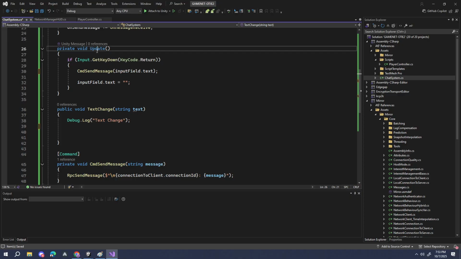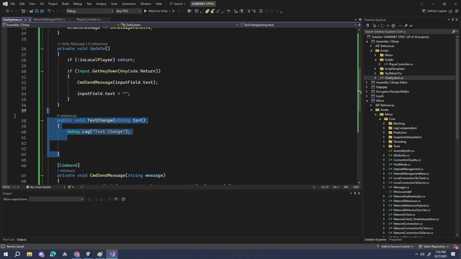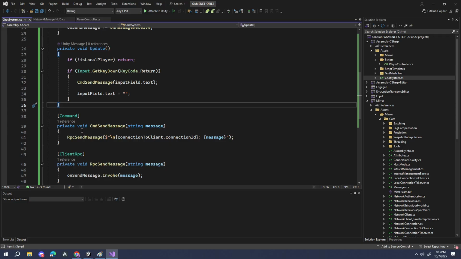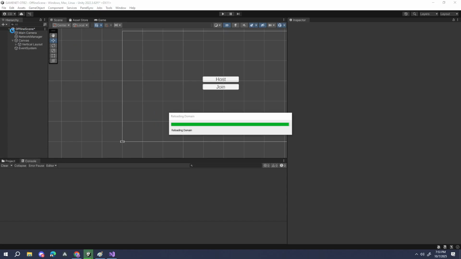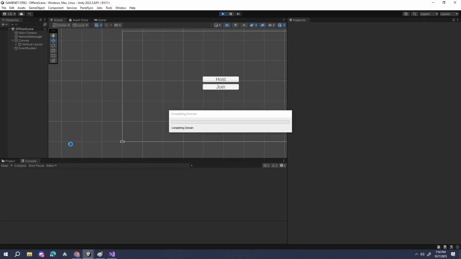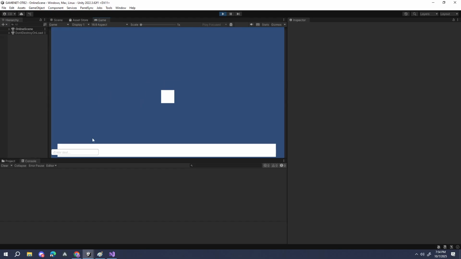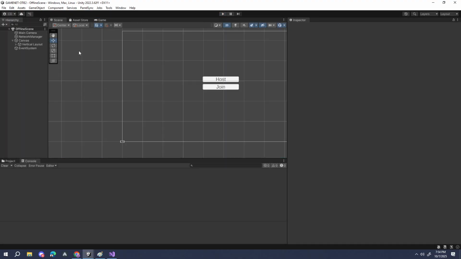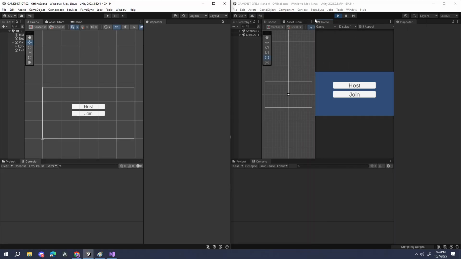And then if it is not the local player, return. Play, host, hello world. Okay, that works. Let's see if it works also on the client.